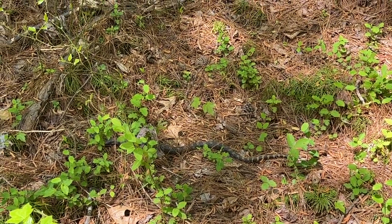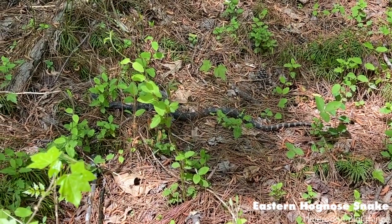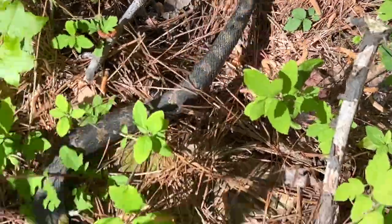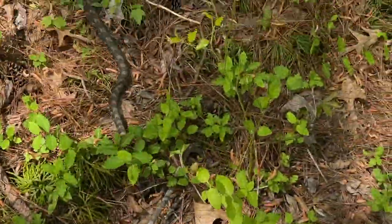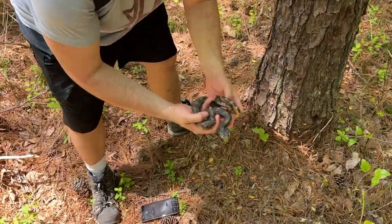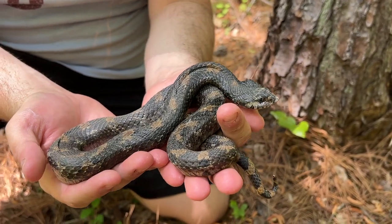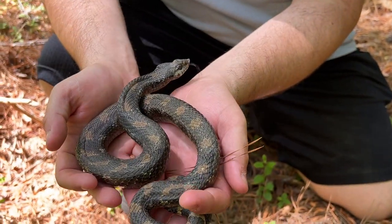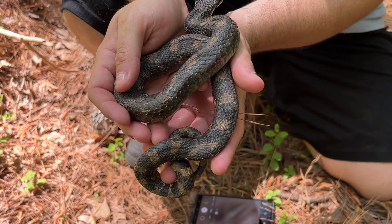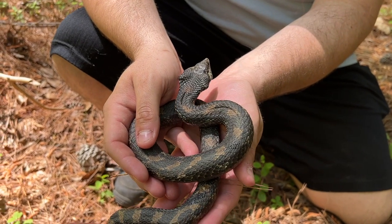So here's the next spot of the day - another eastern hognose. So this is the first for me: two hognose in one day! That's so cool. And my phone is about to die. A very unique pattern on this one. Have you guys ever seen a pattern like this on one? It's super unique - I saw the stripes on the tail. He's got like spots down his dorsal and then like stripes on the tail. Crazy pattern - super unique for a hognose.